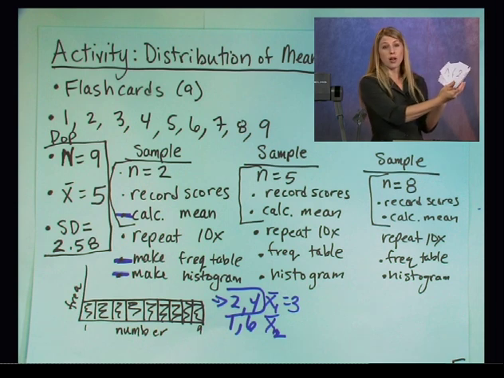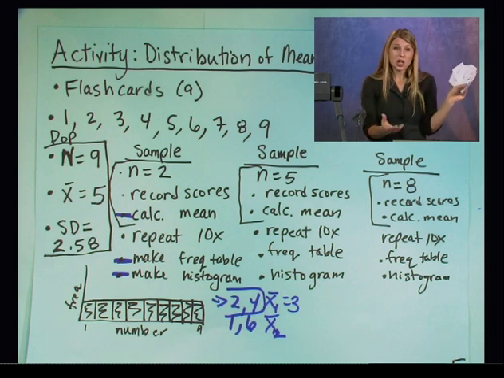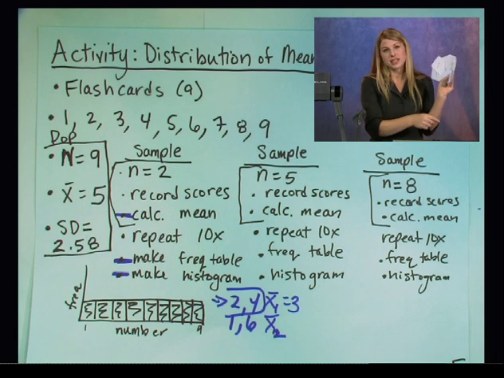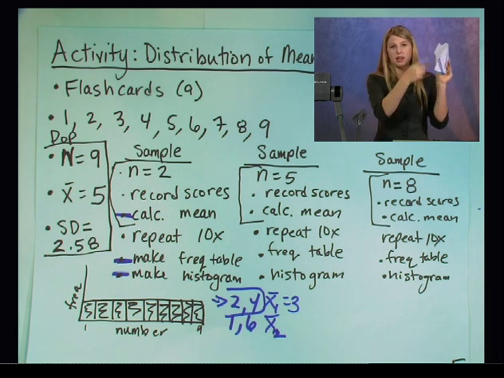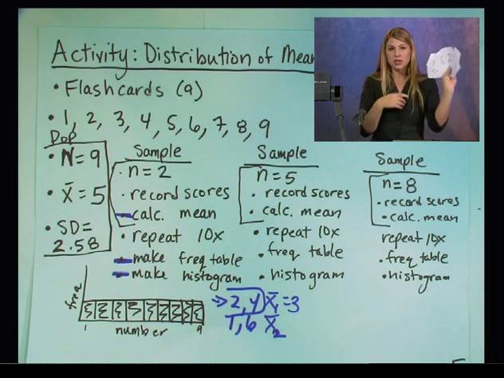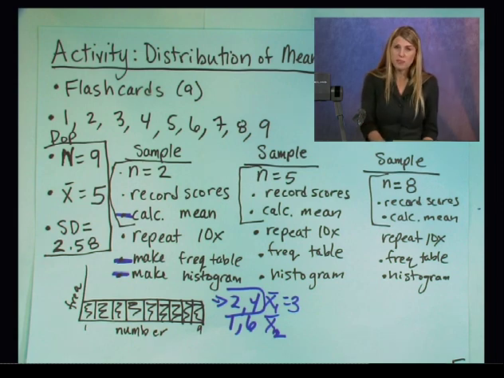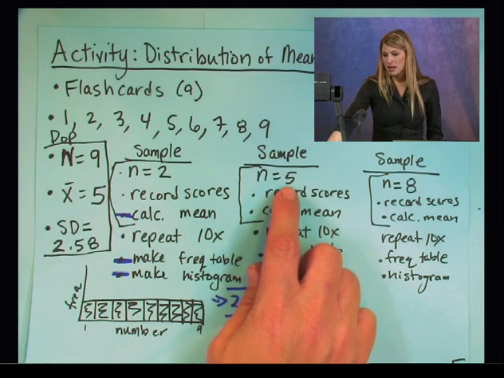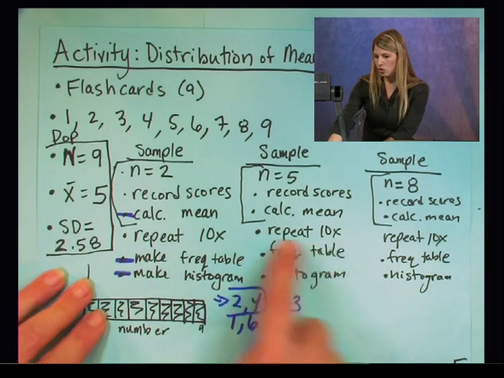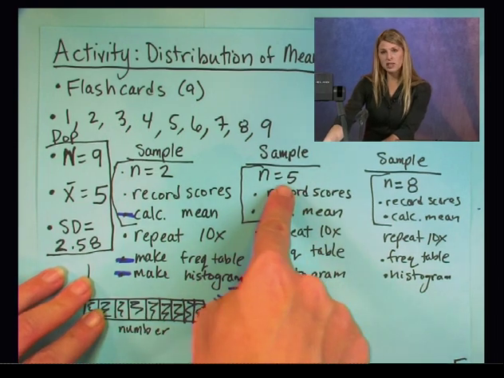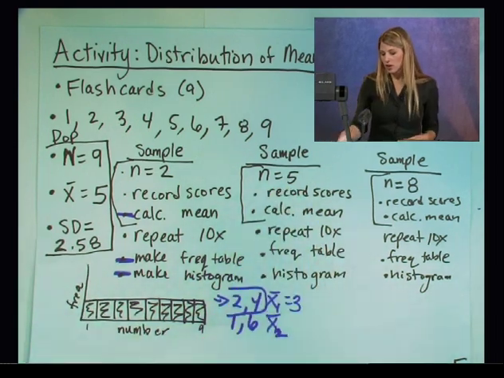You're going to record all of these scores. I suggest you open Excel, record the scores in Excel so that you can just click average and average these scores. You're going to need the average of these 5 scores. Then you're going to shuffle them, do it again. Draw 5, record the scores, record the mean. Essentially what you are going to want is the mean of all 10 samples at size 5. You're going to look at those means.